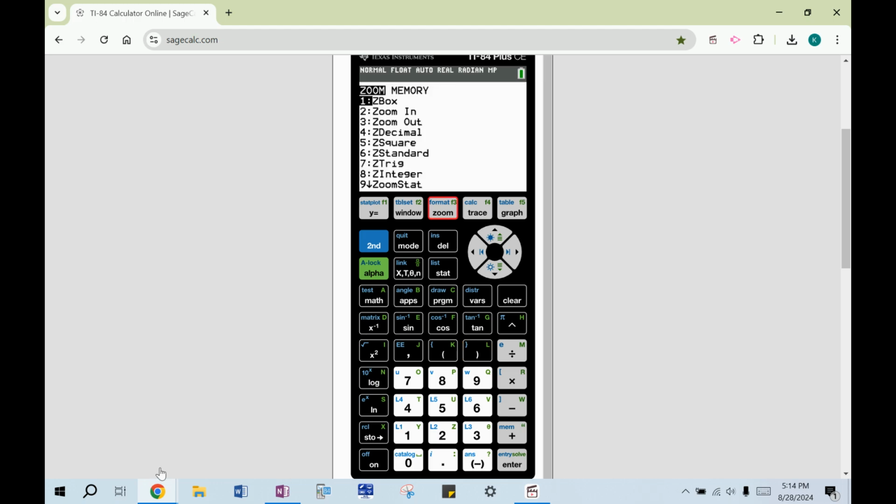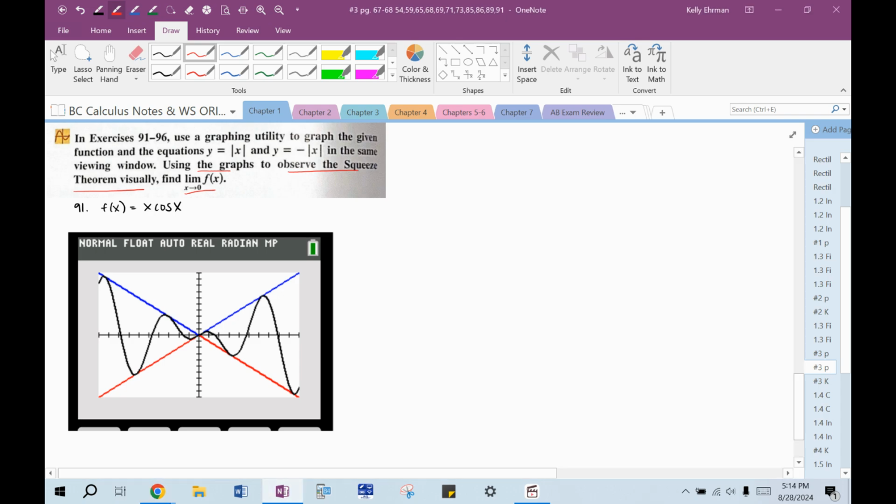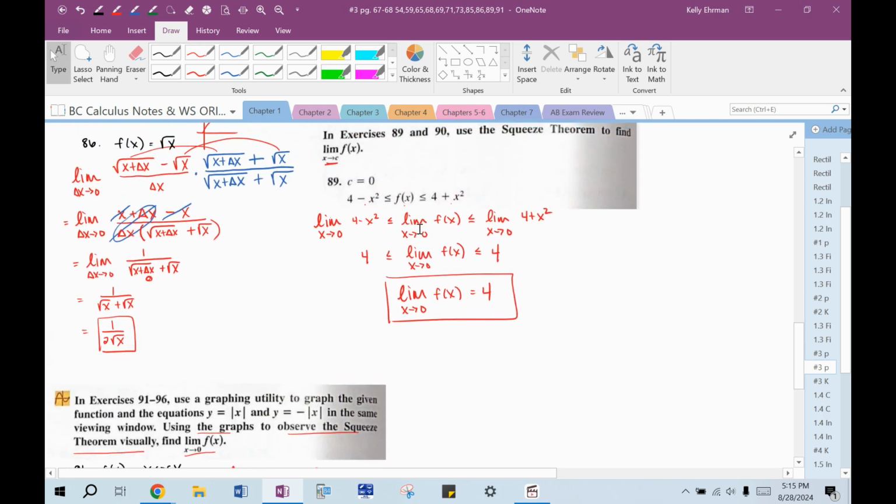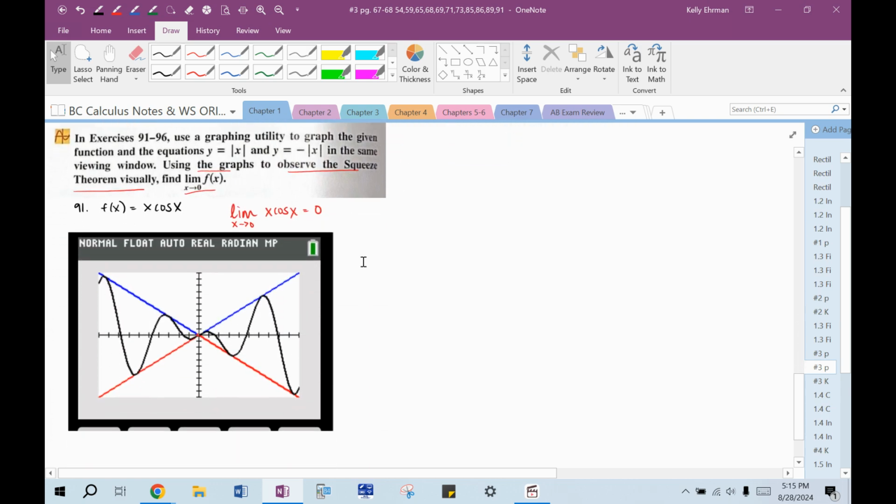So I always do zoom 6, gives me a 10 by 10 grid. So that's where this graph came from. So I screenshotted that here. And then again, we're just saying, yeah, I can see that this x cosine x graph falls between the two absolute value curves. And so we're kind of doing the same thing by saying that the limit, I'm not going to show all the inequality notation because we're just visualizing here, but the limit as x approaches 0 of x cosine x is definitely just equal to 0. I can see that it's getting squeezed down to 0 right here. So I didn't really show a bunch of work for that. I could set up something similar, an expression like this, but it just said to do things visually. So I'll just stop there with that.